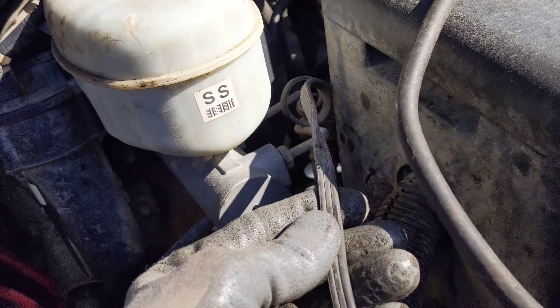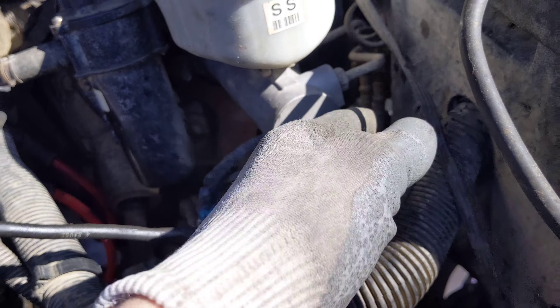Front brakes are working for now, but I do need to replace all the brake pads soon. The motor's running great, minus the last time I had the intake off to do the oil pressure sensor — I did something wrong, and now the NOx sensors don't work, so it either adds extra fuel or retards the timing a little bit, so it's not as fuel efficient and doesn't run as good. So I'm going to try and fix that now.